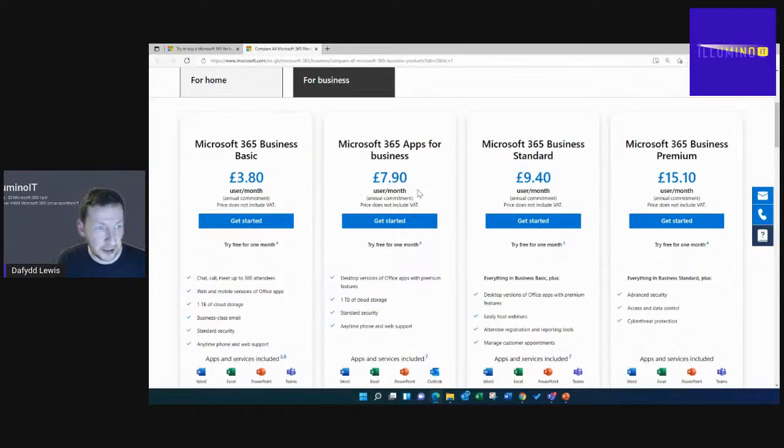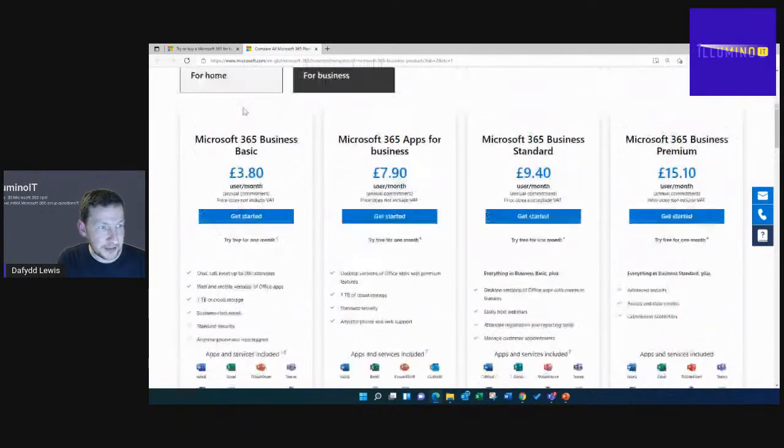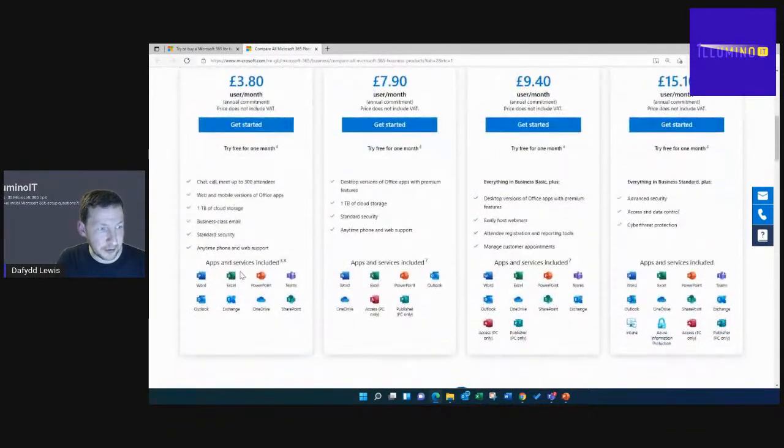And we can take a quick look at what we get. So the basic level, for example, you get your Microsoft Teams and you get web and mobile versions of the Office applications. So you don't get a downloaded version of Word, Excel, PowerPoint, etc.